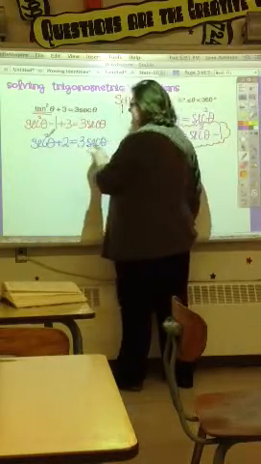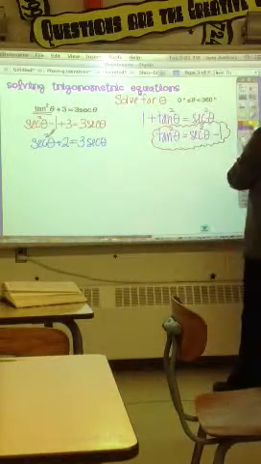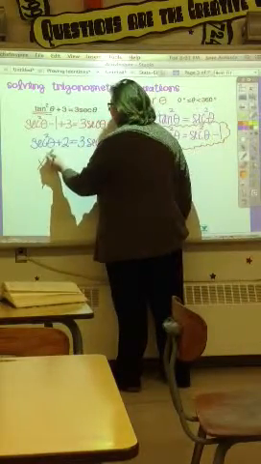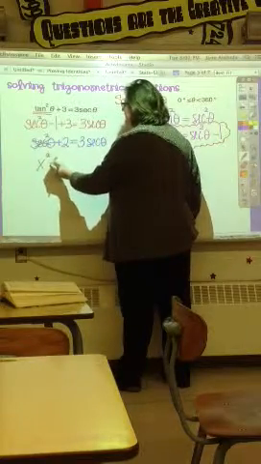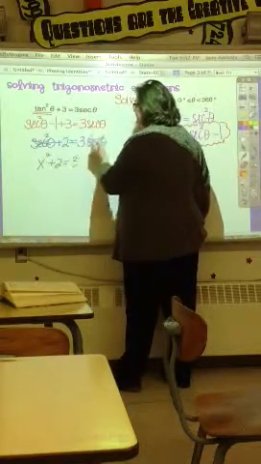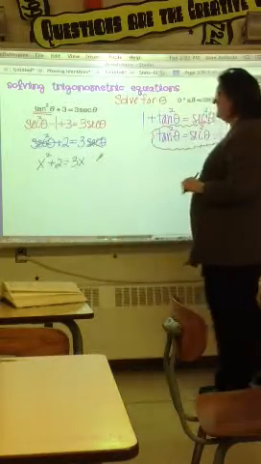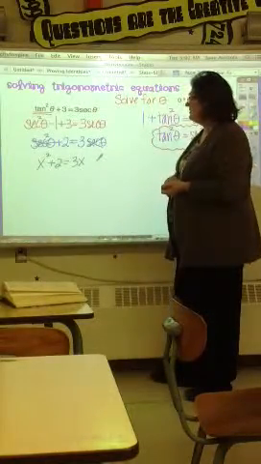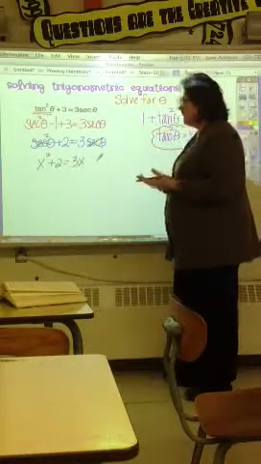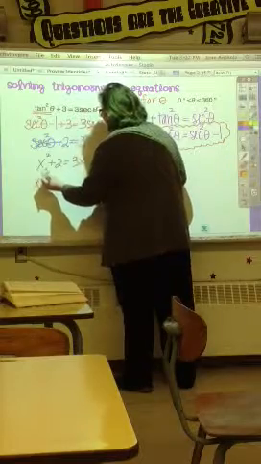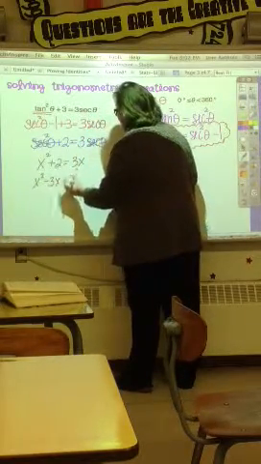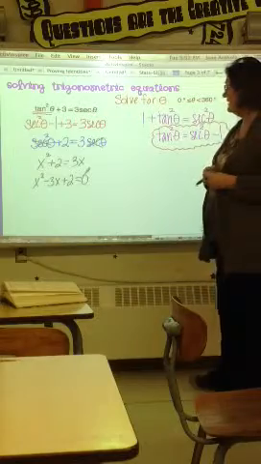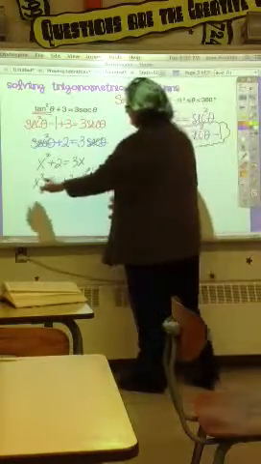Now it's all in terms of one trig function. This would be no different than solving x squared plus 2 equals 3x, because x is representing secant of theta. This is a second degree algebraic equation, and the first thing I try to do, since it's degree 2 or higher, is pull everything to one side and get the other side equal to 0. It has to be equal to 0 if I'm going to factor or use the quadratic formula. Then I'd ask, does this factor?